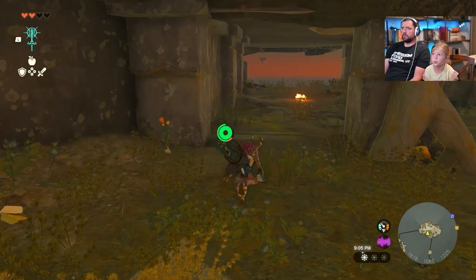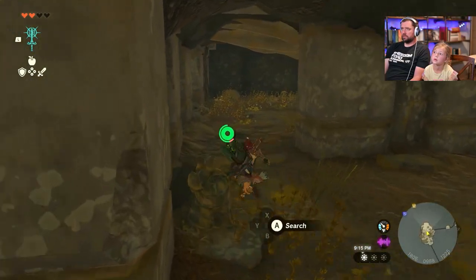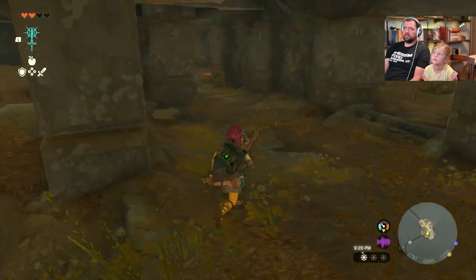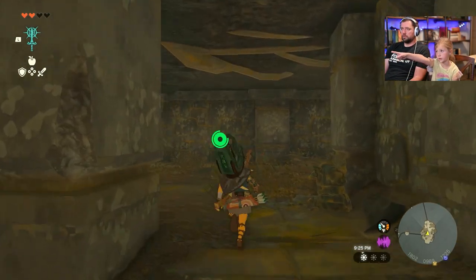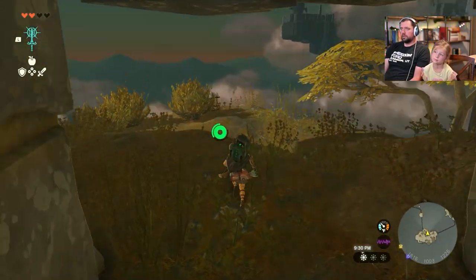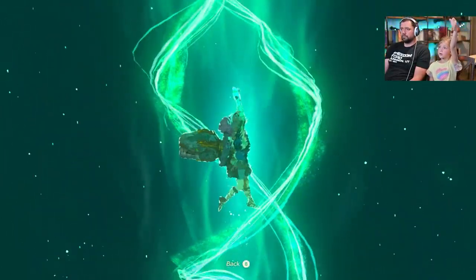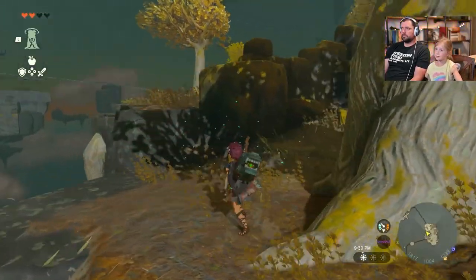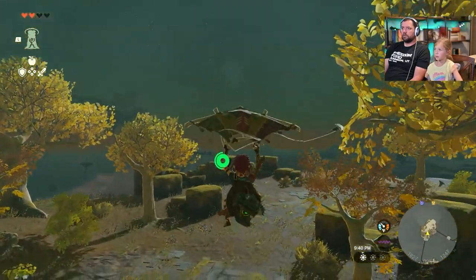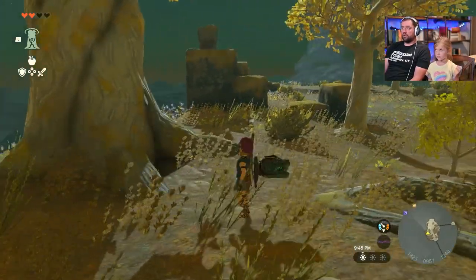Make sure we get everything here first. See if there's anything cool. Search. Right there. Oh, nice. Thanks, Sam. Gas tank. Dazzle fruit. Dazzle fruits really help you fight enemies.